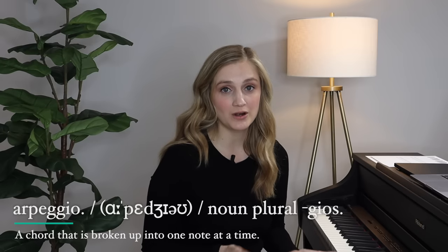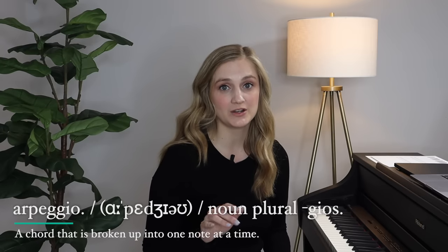This chord pattern is really just arpeggios. That means that the chord is just broken up into small pieces. Chord pattern number 3, the Adele, is found all over popular music because we use arpeggios all the time. And the way Adele is doing it is she's moving up and down this arpeggio. And in case you don't know what an arpeggio is, I recommend watching this video. But basically, they're a chord that's broken up into one note at a time.